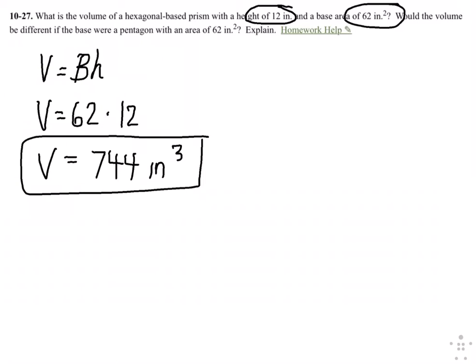And clearly not, because if the base area is the same, this, right, is the base area, it doesn't matter what shape it has, we're going to multiply it by the height to get the volume. So in this case, you would say no for that reason that we just talked about.